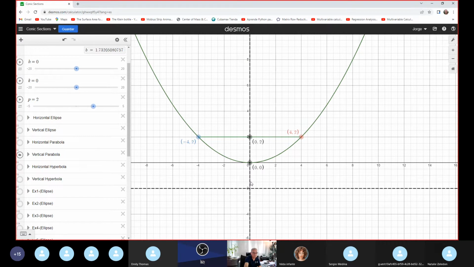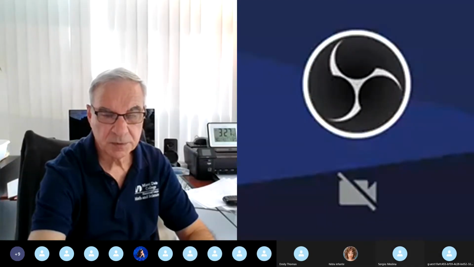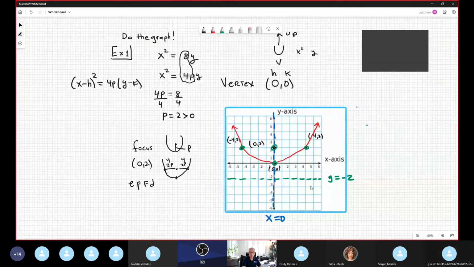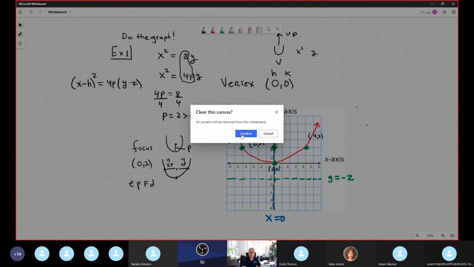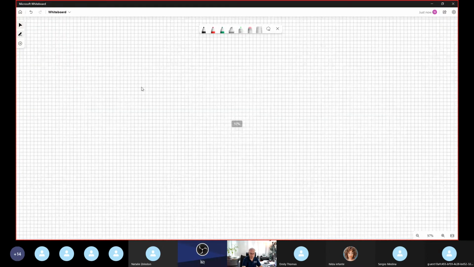No problem. Okay, you help me now with the next example. But we go a little bit fast. It is not necessary to do it by hand. You manipulate the algebra that you need to understand and classify, and after that go to this. So on a piece of paper, you do the algebra to understand the most important features of the conic section. And to do the graph, we never do it by hand. Okay, suppose example 2 now.